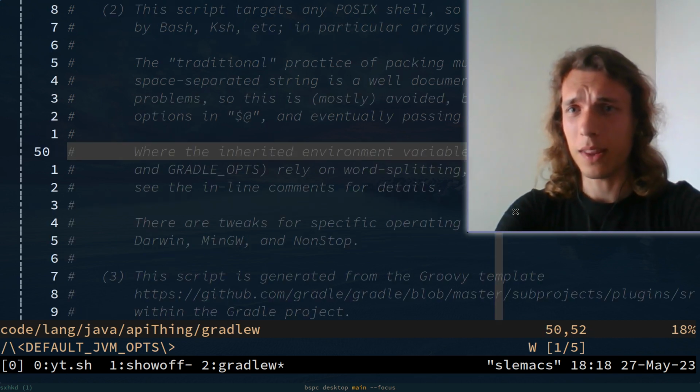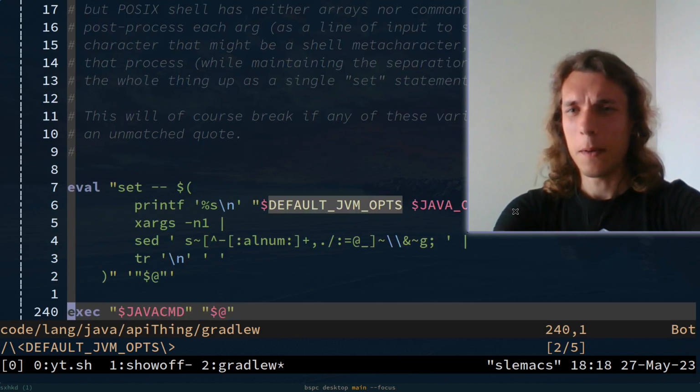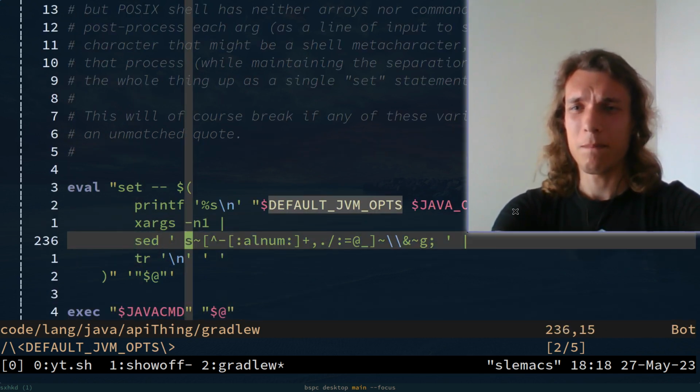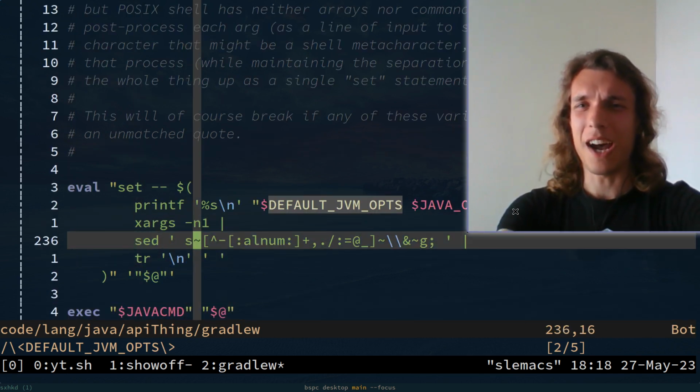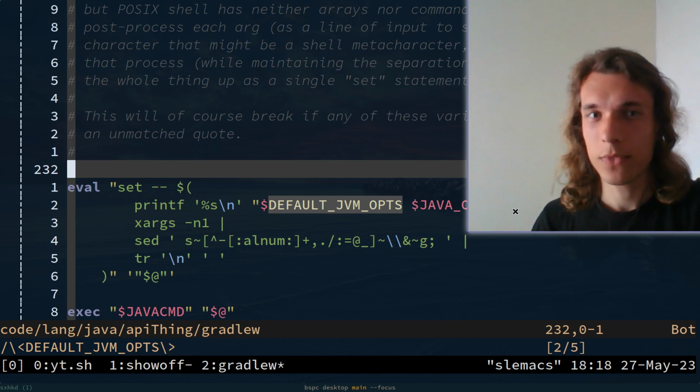If you take a look at what this is, I don't really understand, but they did it, and I don't know why the space, and I don't know why the tilde. Anyway, yeah.